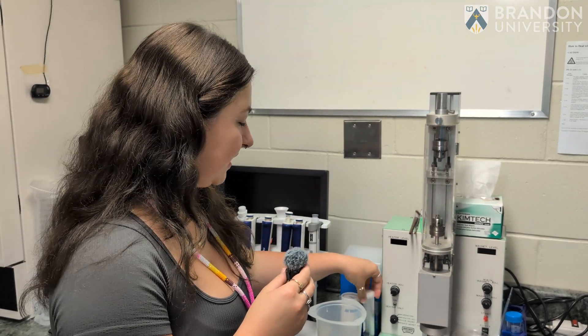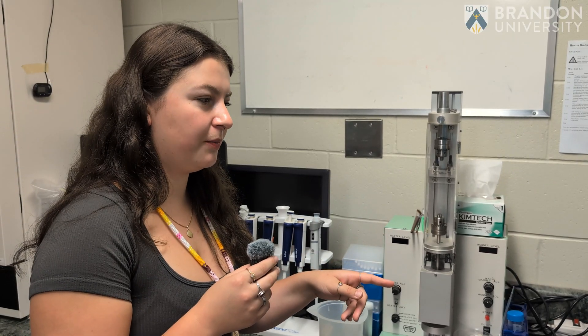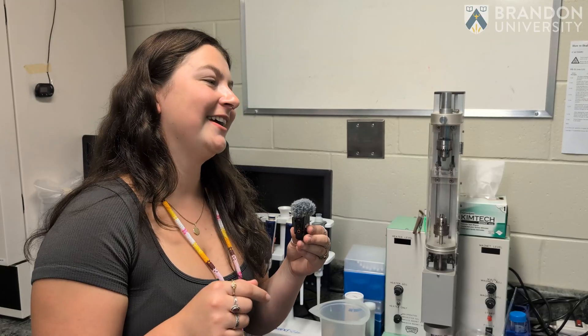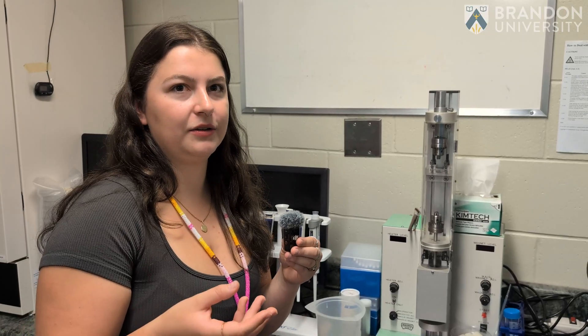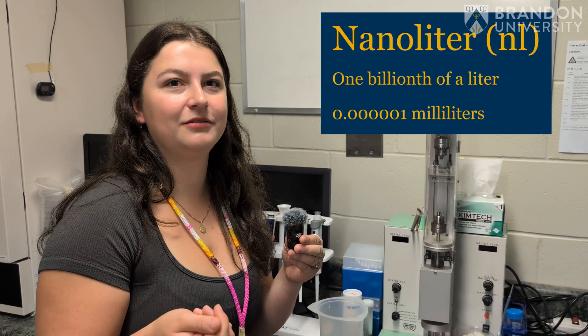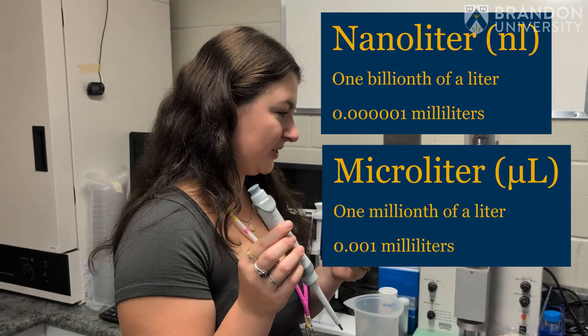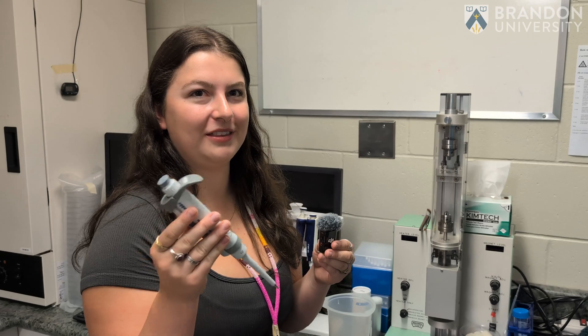After creating two needles from one capillary tube, we look at it under the microscope to make sure it has the pointed edge we want, using a little plier. Then we have to make sure the amount being ejected is the proper amount we want in the fish, so we calibrate the needle to one nanoliter of solution. With pipettes we can transfer one microliter of fluid, but one nanoliter is much too small to transfer with a pipette.